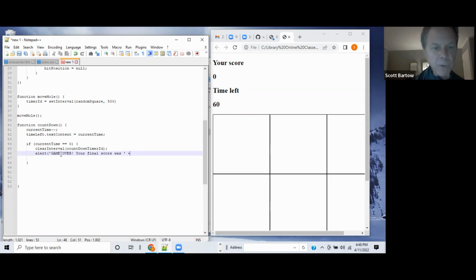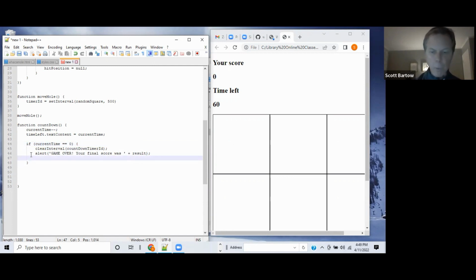And then we concatenate text with variable values with a plus sign, so plus, and then we want the value that is stored in the variable named result. Oh, no, don't need enter. That's it for the if. So if current time winds down to 0, clear interval, countdown timer ID, and then we'll do an alert box that says game over, exclamation point, your final score was, and then whatever your final score was.